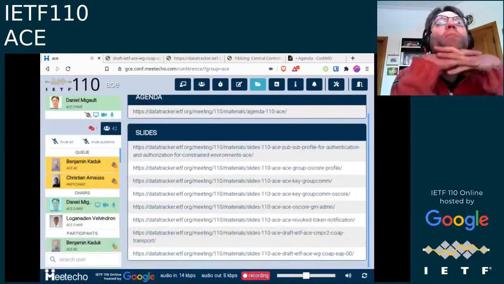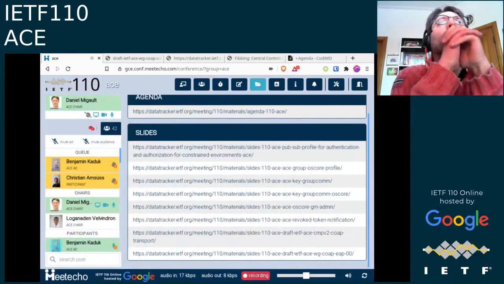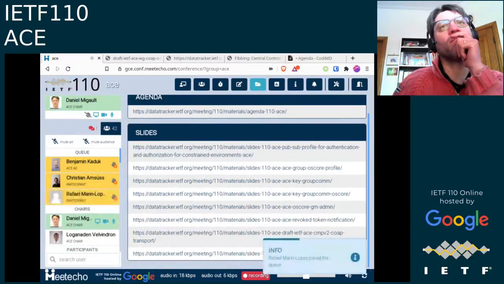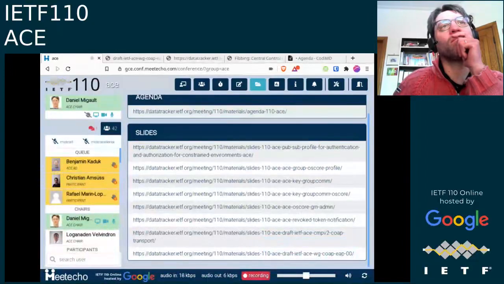Ben? So I'm not 100% confident I interpreted the question correctly. I just wanted to note that the EAP state machine is pretty sensitive or finicky, and so even slight modifications to the EAP state machine can cause security problems. We actually came close to publishing a document for EAP-TLS with TLS 1.3 that had a broken state machine. So I would be very hesitant about any changes to the EAP state machine.